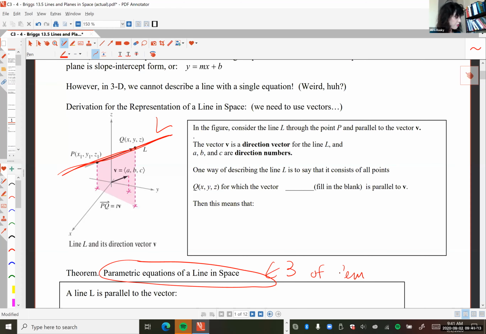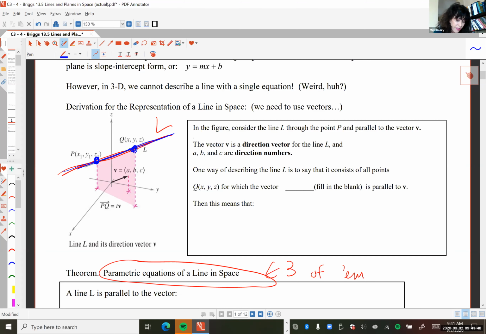So let me derive it for you, a real quick and dirty derivation. If you see this little diagram here, it will help you get the derivation, and knowing the derivation will help you not forget it. Hopefully you can tell that my line has 2 points on it, P and Q. There are 2 pieces of information you're going to need when you come up with parametric equations for a line. You need 1 point on the line, at least 1 point. Here we've got 2. Woohoo! And then you need a direction vector.